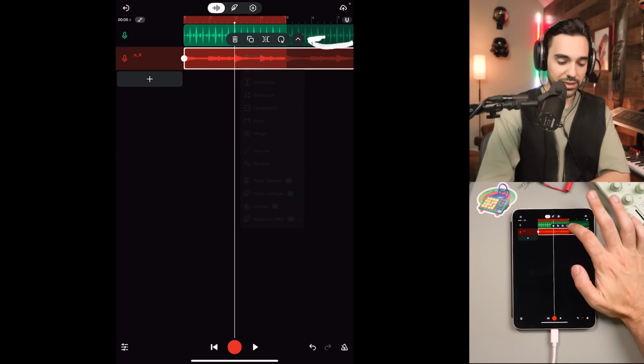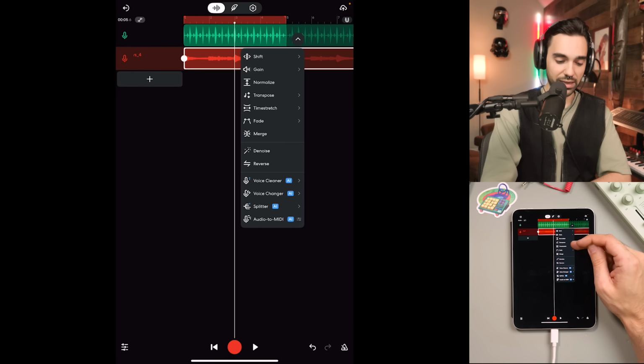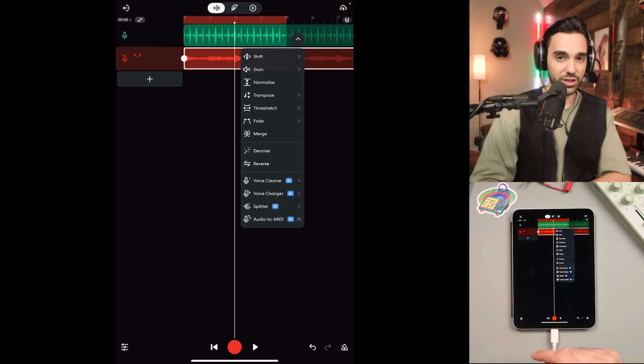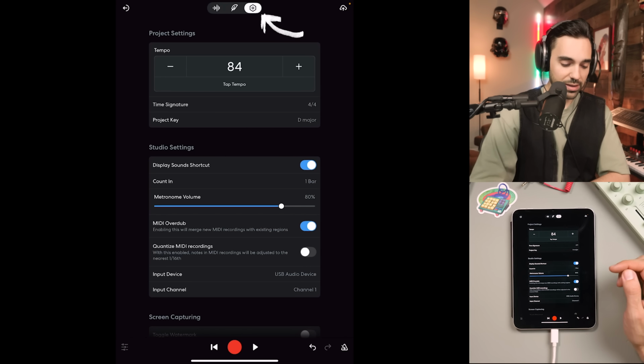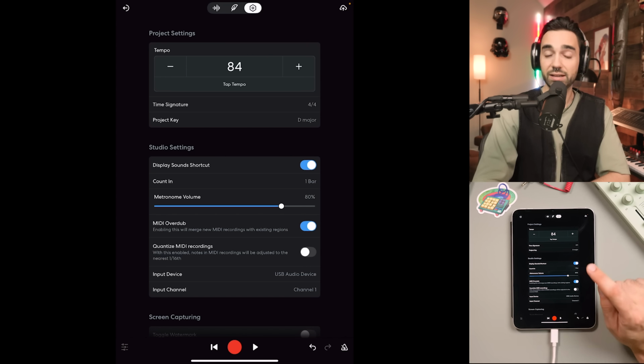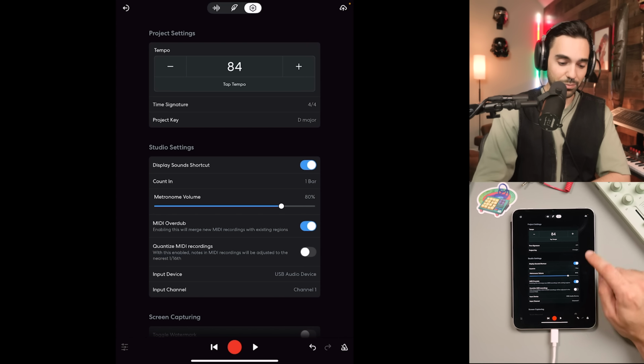Now, similarly to the shaker loop, I want to darken the sound of this piano using transposition. Now, I could transpose this sample just like I did to the shakers, but since this is our first sound with any harmonic or melodic content in it, what BandLab has done is it's automatically detected the key of that sample, which is D major. And the BandLab app is actually smart enough to transpose samples into the key you want it in.